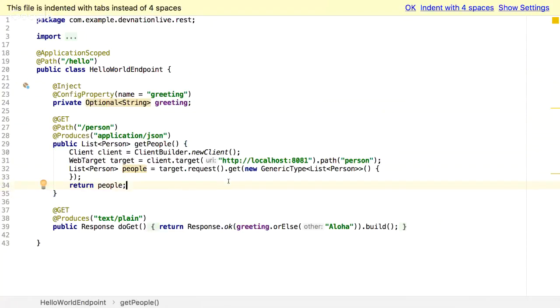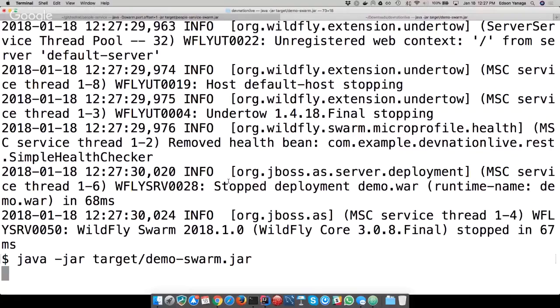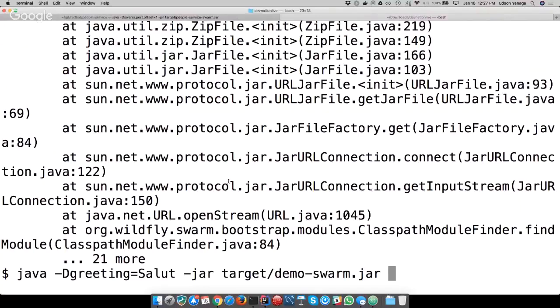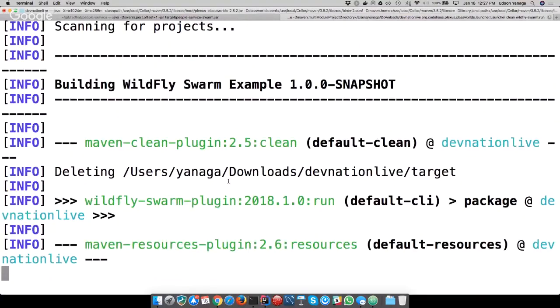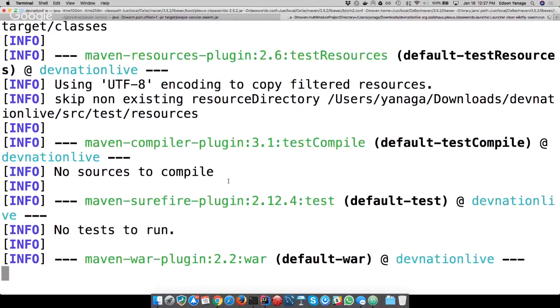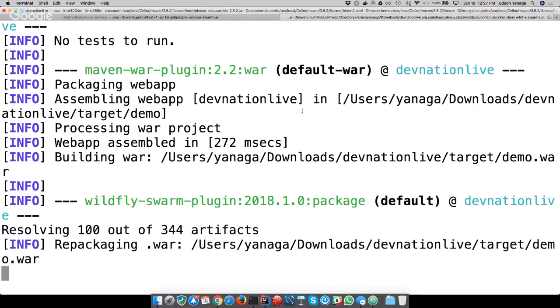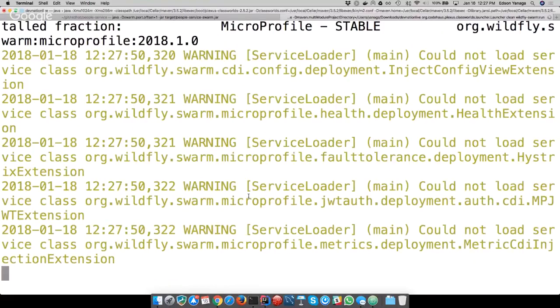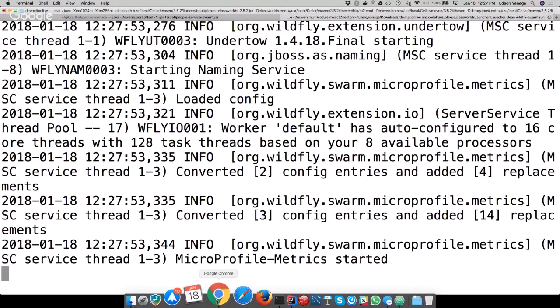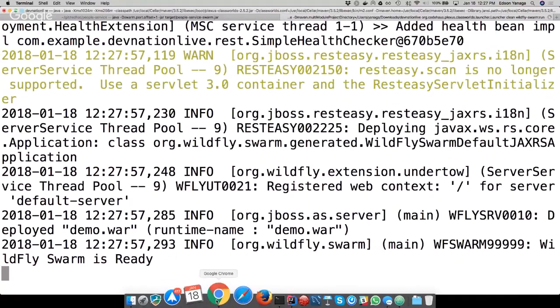Okay, this should be okay. Now let's run this application. Let's run with the Maven plugin. Okay, it's ready.